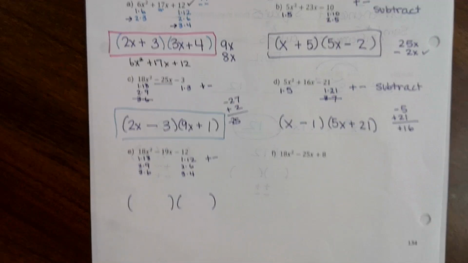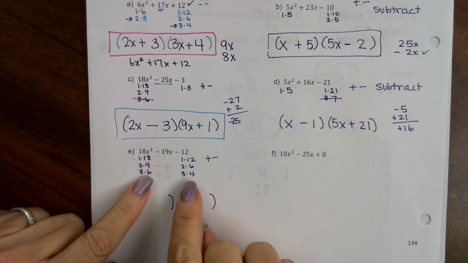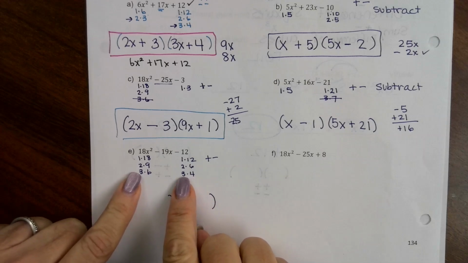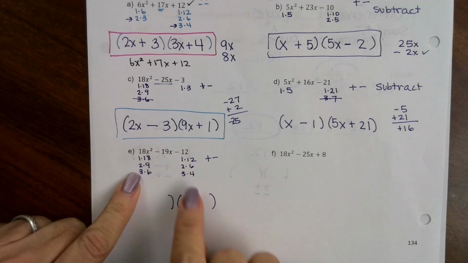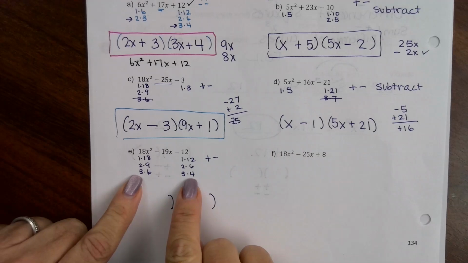Okay, so when I have this now, I have a lot of different combinations, and I know I'm going to subtract. So I'm going to start with my middle terms. If I start with my middle terms, I have 6 times 4, which is 24. So 24 minus 9 is not 19. So let me try this one. I'm going to have 18 minus 12. So that one doesn't work either.